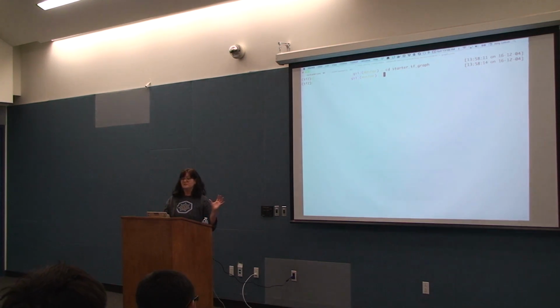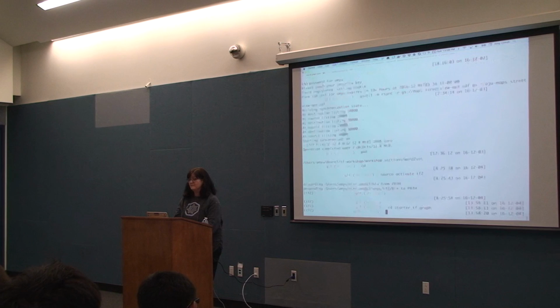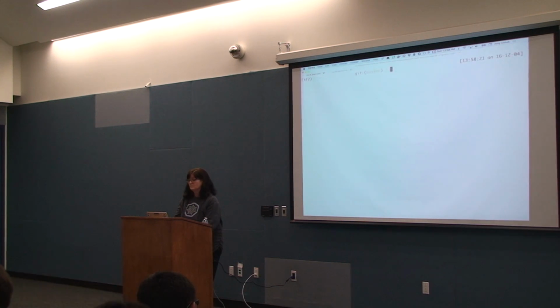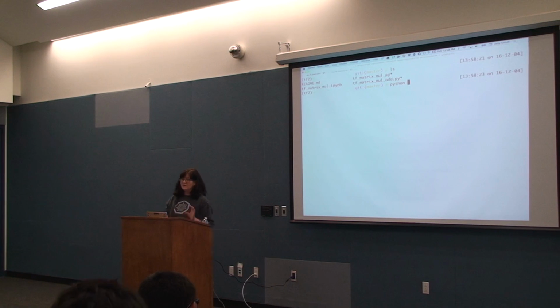Change to workshop sections, starter graph. You can try running this either in the IPython notebook or just from the command line. Run this script, TF matrix multiplication.